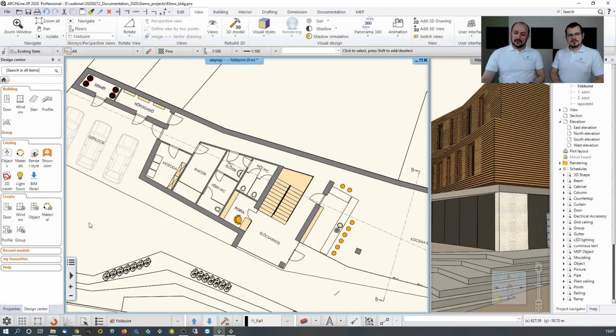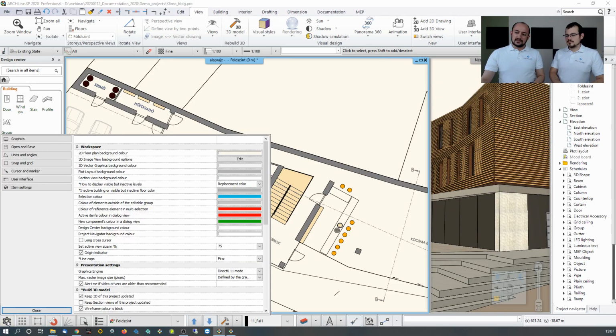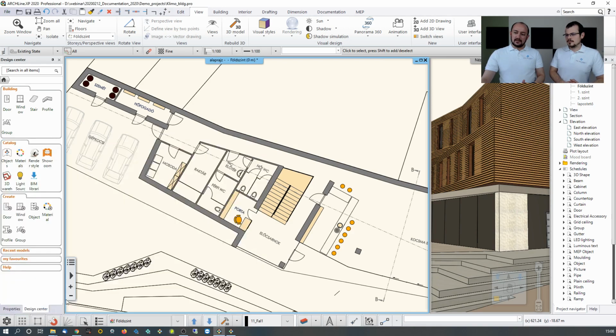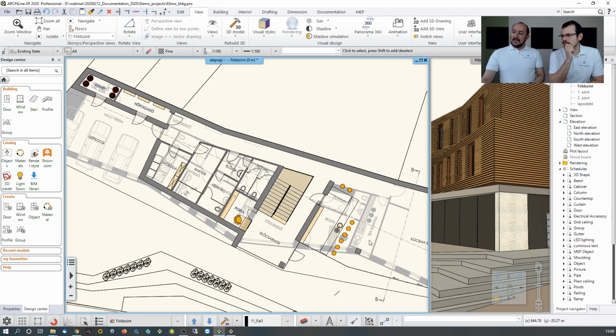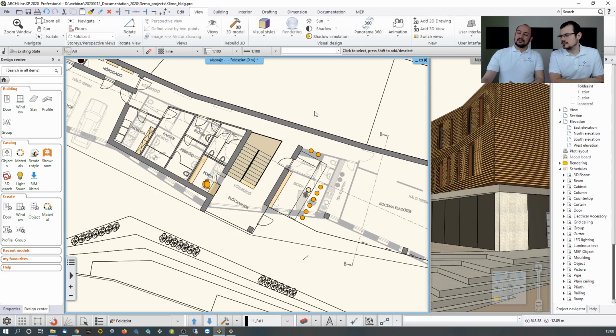Now what I'm talking about is you can go to the settings of the software and set up how the things on the inactive floor are represented. The default setting is a replacement color, which should be a grayish color, right? Yeah. When I go and enable the first floor, which is this one here, I can see everything gray. Just as here, all furniture, seats and things like those were represented in yellow. And this sort of information is not that obvious on the other floor now because it's all grayed out.